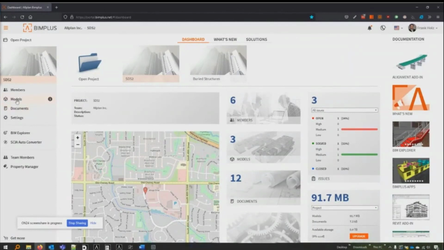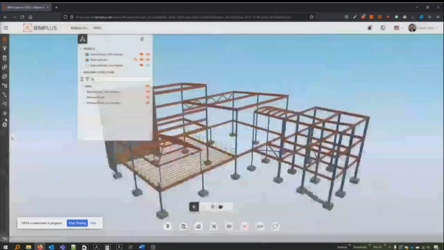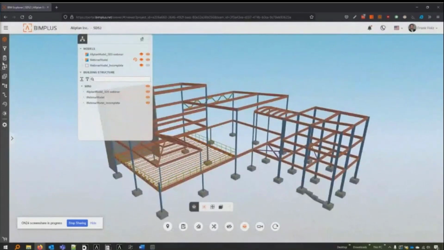Once you have that on there, I'm going to go over to the tool we looked at previously, the BIM Explorer. This time, though, it's the web implementation. It has a lot more of these features turned on. Additionally, you can make your own features. We have a lot of people out there making features. They're apps like an app store, and so you install them into your Bimplus, and now you're able to operate them.